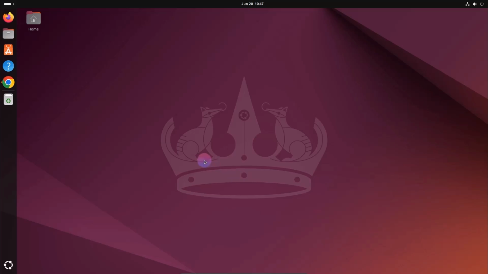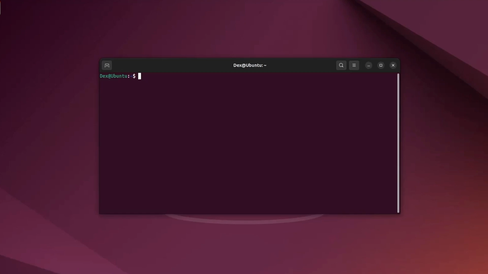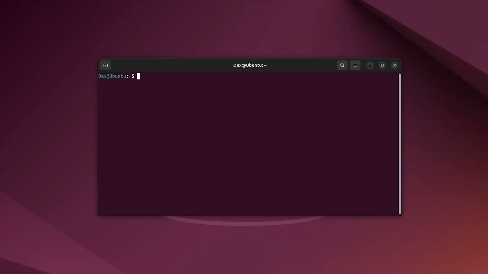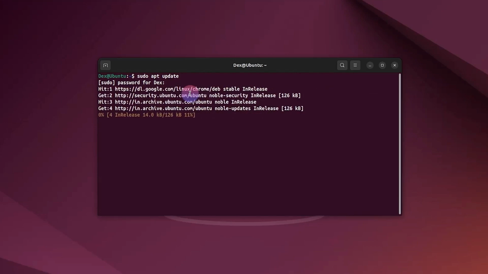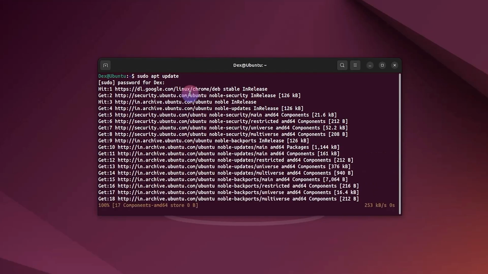First, open the regular terminal, so go to your menu over here and open Terminal. Now, before installing anything, we should update our system so we get the latest version of the package. So what you have to do is type the following simple command. You can also copy it from the description box below. Now hit enter and then your password. Now wait for the update to complete. It should take a few seconds or minutes depending on the number of packages in your system.